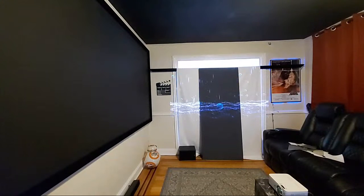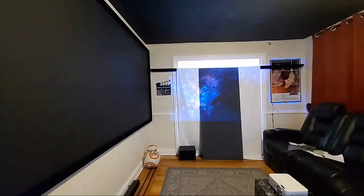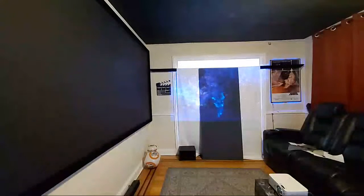And then the colors don't reproduce well. The colors are faded and washed out, and that's not the way it's supposed to be. So this is why we consider ourselves to have the best gray screen paint on the market when it comes to gray category screen paints.